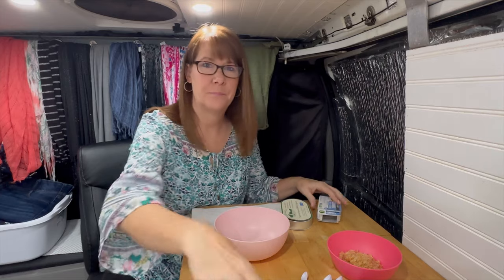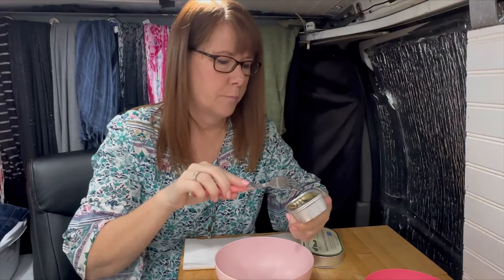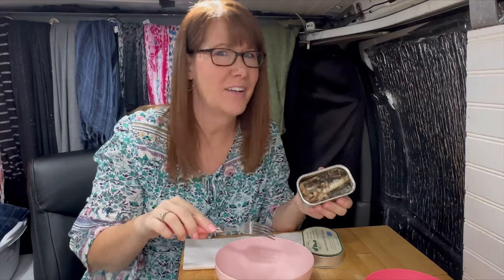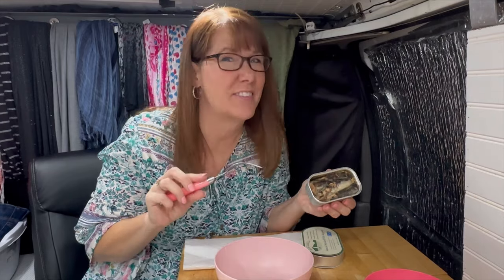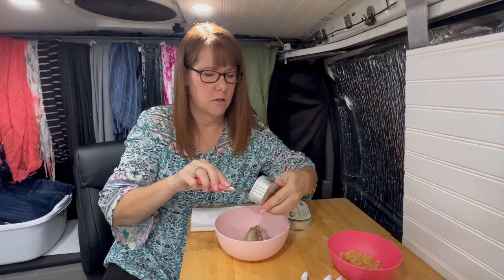Let's get this fish in the bowl and mix it up — we'll be draining the fish first. These sardines do have the skin and probably the bones. Thank God they don't have the heads, because I would need to stop this video immediately and go buy a different package. So we will be smushing all that in.